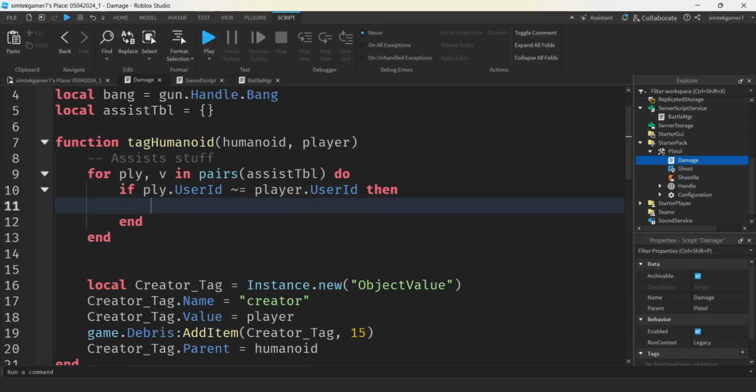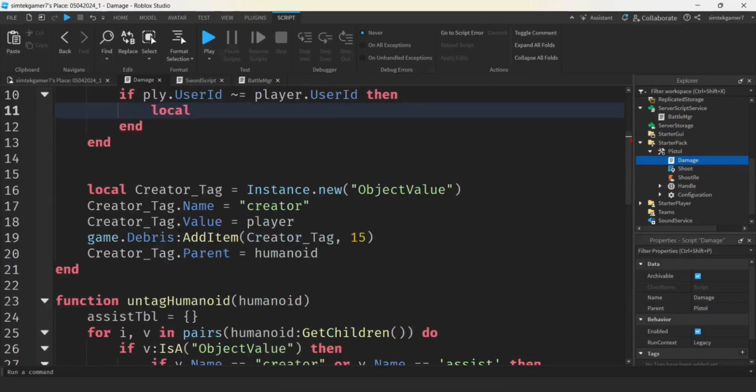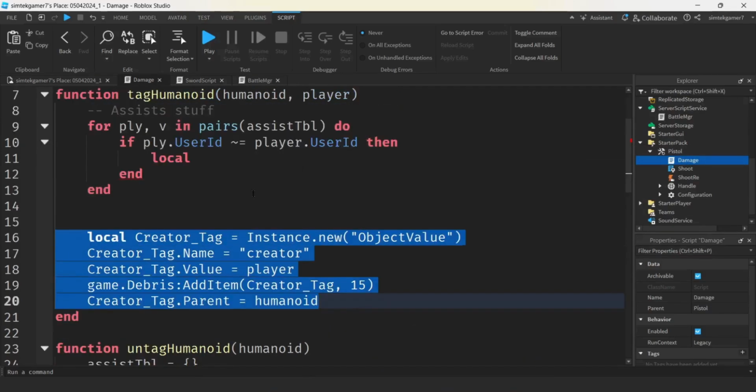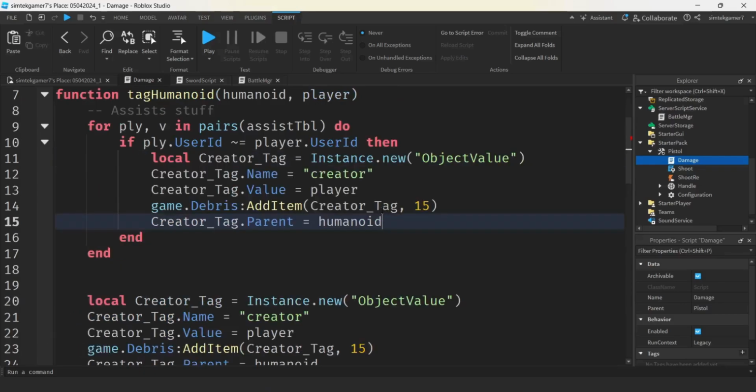All right. So this guy right here, we got to make sure he's going to get a creator tag. These people right here are going to get assist tag. So that's why I'm just making that check. Not him. Don't give it to him or her. All right. So we'll say local. Well, heck, we got all that code right here. Should we do this? Control C, Control V. We could call it creator. I'm gonna be a little more careful though.